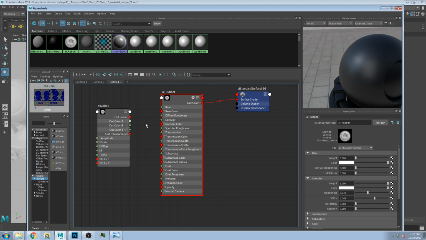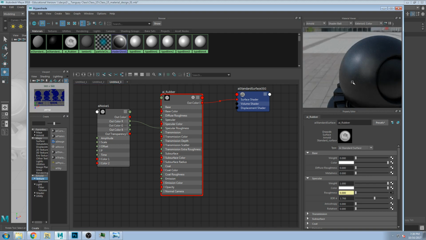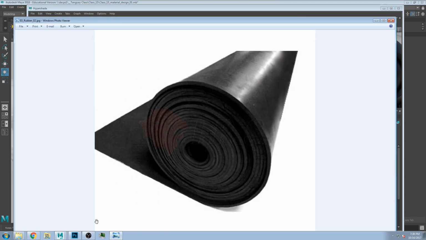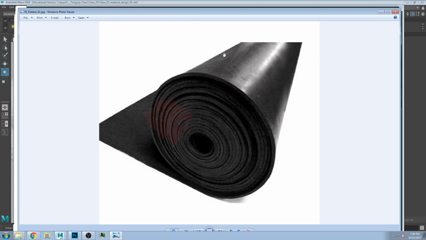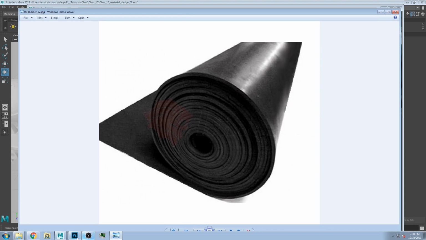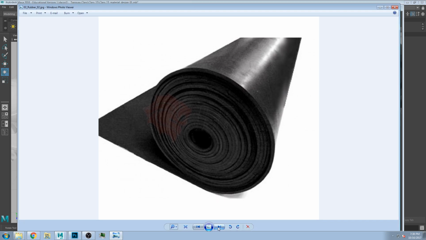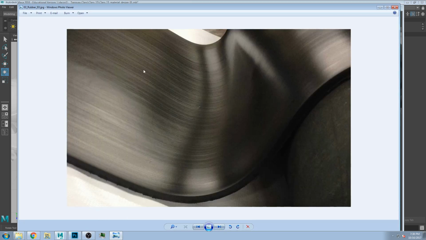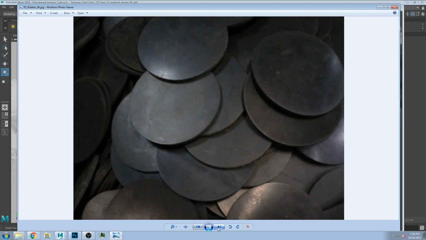Whereas you take one of these guys and you set it up real quickly and you get, oops, whoa. You get something like this, a little nicer. Okay, so like I said, this rubber is a perfect example of when you want to do that kind of plug-in, and why you want to plug a noise or whatever into at least one of those channels. You also got these lines, which are actually scratched in there when they make this, so there are ways to deal with that that we'll talk about.